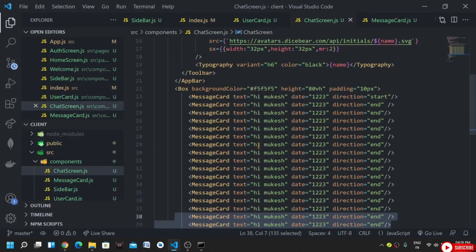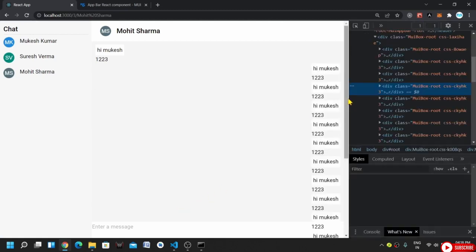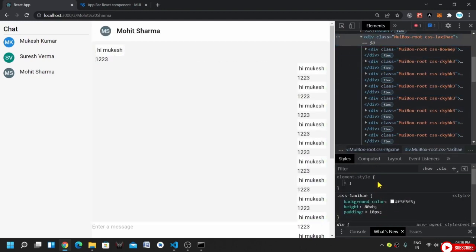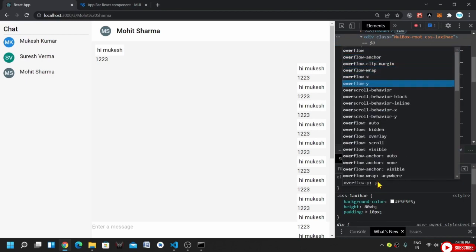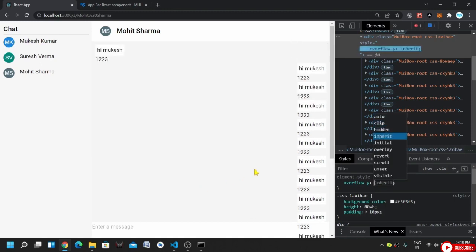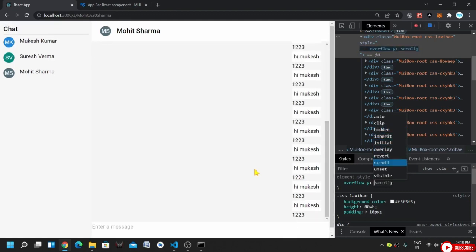So let me first do an inspect here, and I'll go to this div, and here I will try overflow in y direction, and let's keep it to auto. Yeah, auto. Hidden won't work, scroll, or we can keep overflow at auto. That's perfect.